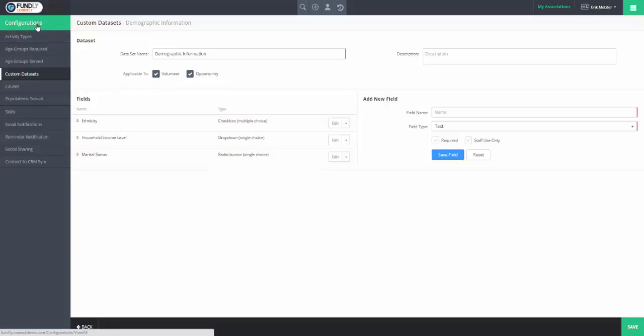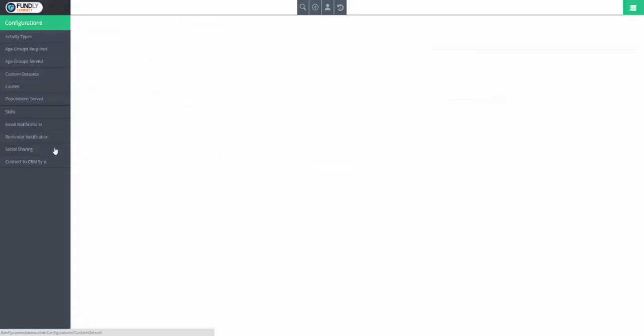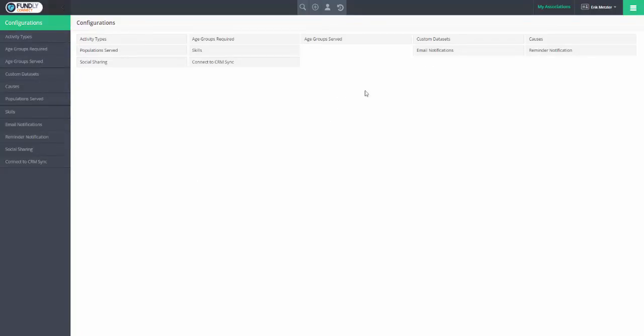So that's configurations. I'm going to use my left-hand menu here just to get back to the configuration screen. I could also use it to navigate a bit more. The other one I might recommend checking out is email notifications. As a basic free account, there's not going to be too many here that are applicable to you, but you will get certain emails for certain things that may happen, and you can configure what those look like. So that's all I want to cover in configurations for now.